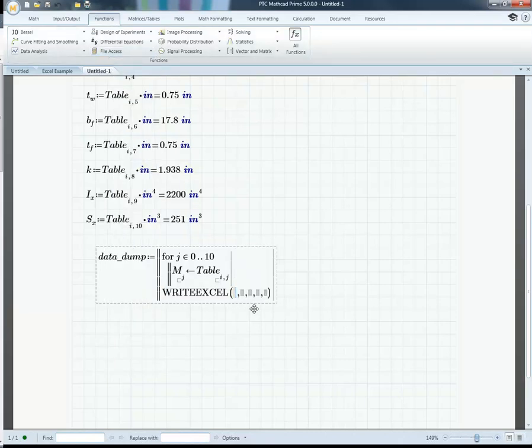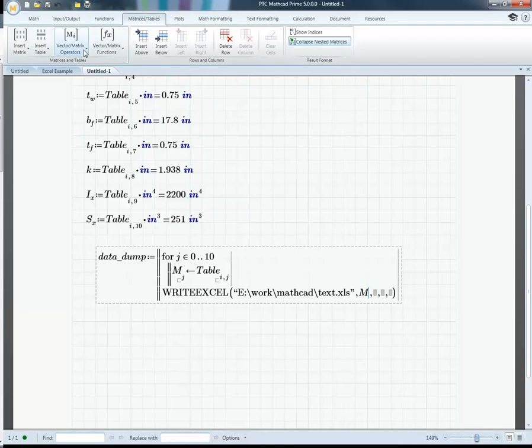And it's got a lot of places for arguments. I won't need all these arguments, but I'll need some of them. The first argument that I need is, well, where is the file? So I'm going to put this as a string, which means it's in parentheses. So I'm going to give it the location, and I'm going to name the file with the XLS extension, and I'm going to give it something to write, which in this case is the vector that I just created.